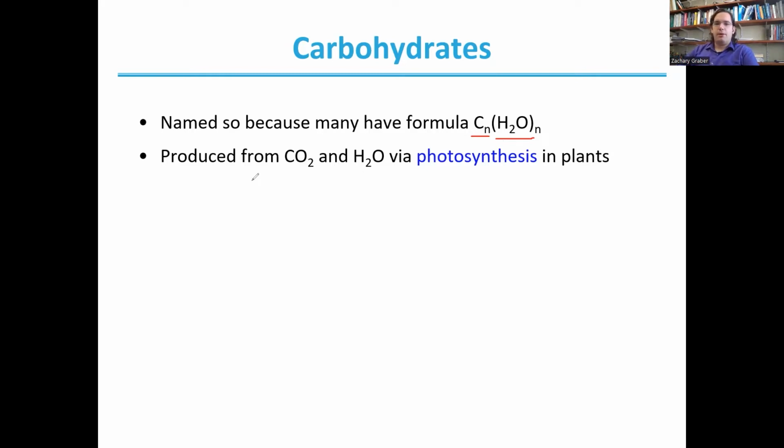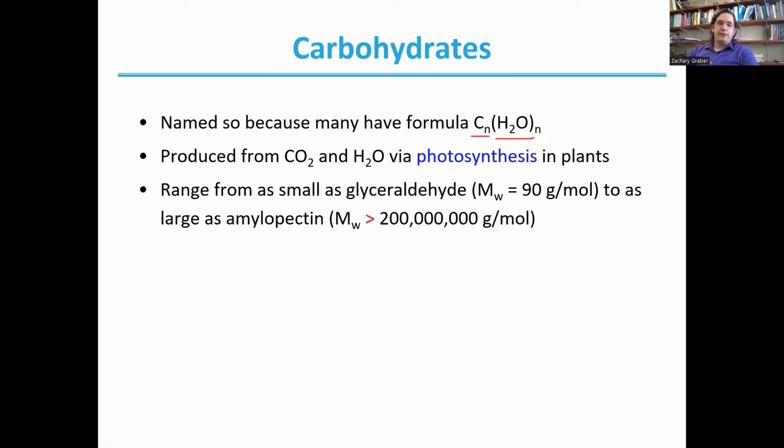Now, of course, many of our carbohydrates are produced from carbon dioxide and water through photosynthesis in plants, which we can then consume in order to take those carbohydrates into our body. But our body is also able to produce its own carbohydrates through our various reactions and metabolic processes.